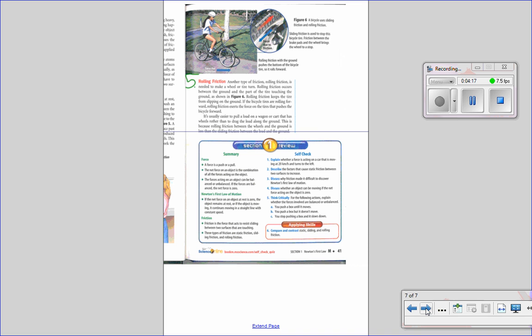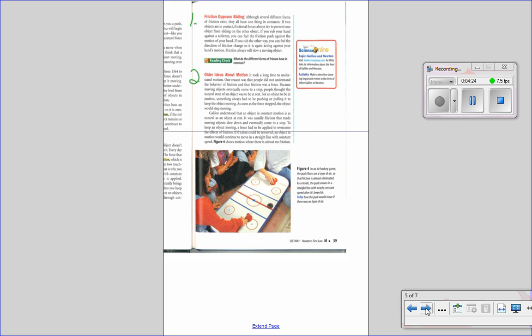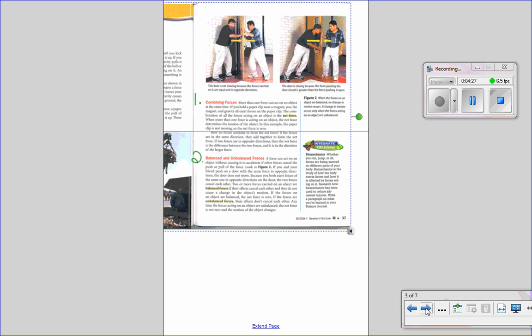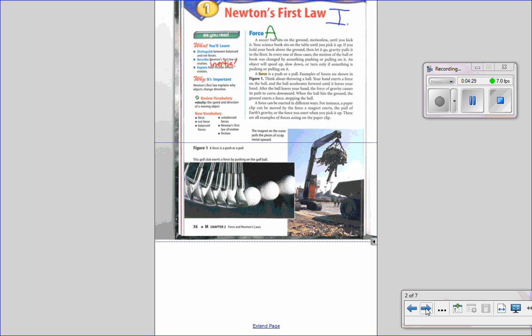Okay? So now, if we have a sheet of notebook paper, we can go through, and we have to make sure we leave room for our facts as we do this. So, on a sheet of notebook paper, we're going to begin our outline.